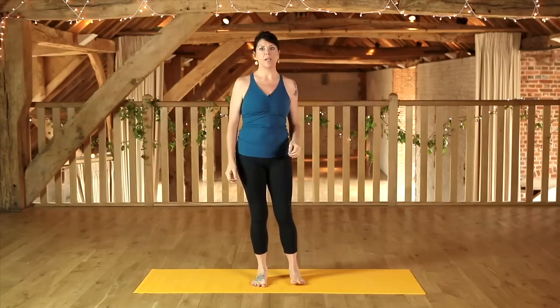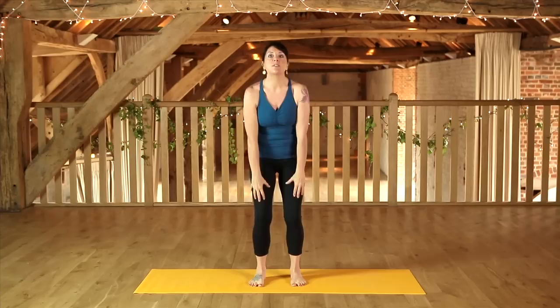This is a brief tutorial on how to really access our true core strength. Most people think that core is just in the abdominals, but this is only a part. Our real core strength is accessed in the back line of the body as well, and we do this by getting stability in the hip sockets and the shoulder sockets.